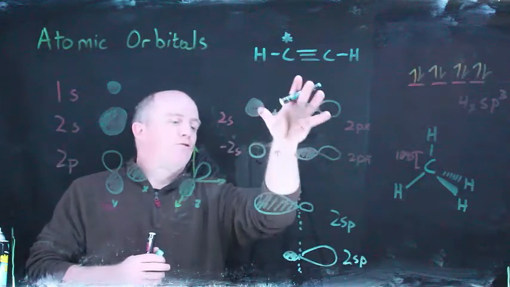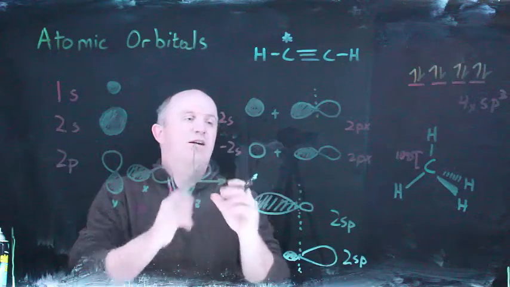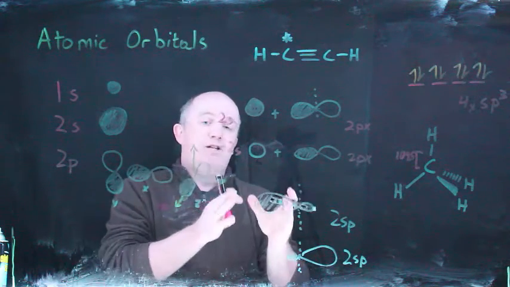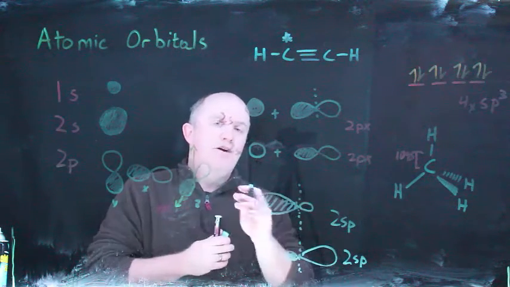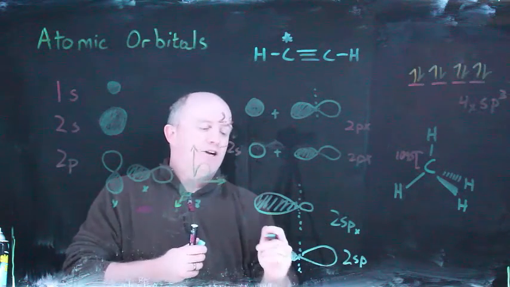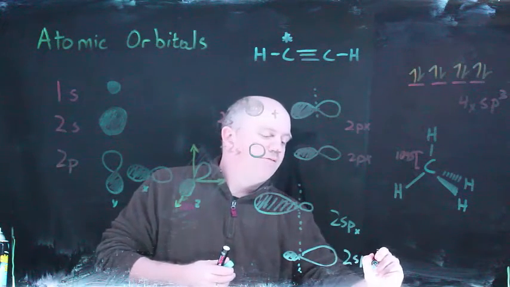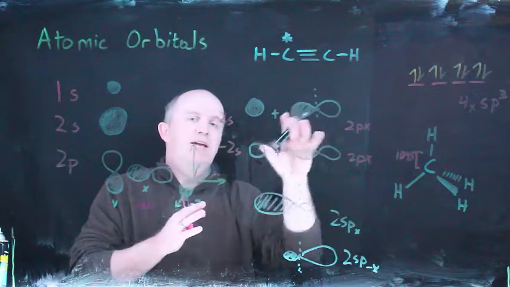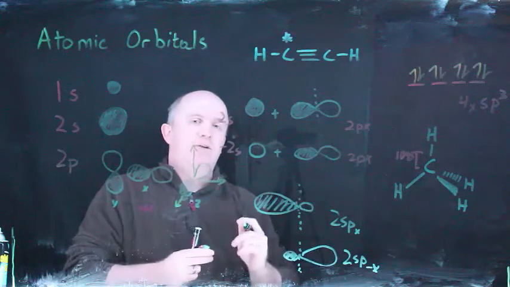So you mix together two orbitals, and you have a relatively symmetrical sphere plus a directional p orbital, and what that ends up doing is creating a much more directional sp type orbital, and here it would be in the x direction. And let's arbitrarily say that that's in the positive x direction, and then this would be sp in sort of the negative x direction. But the point is, again, when you mix together the s and the p's, you end up forming much more directional orbitals, and so then you end up with something like that.